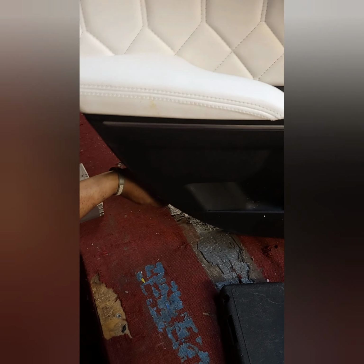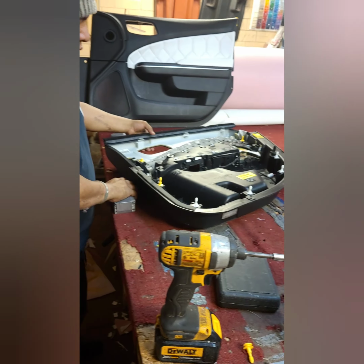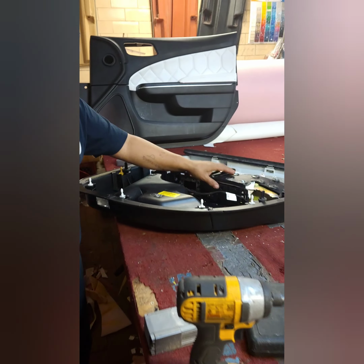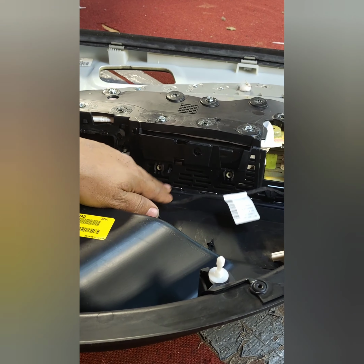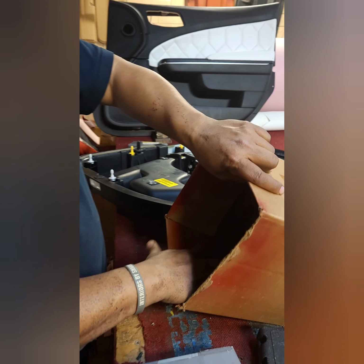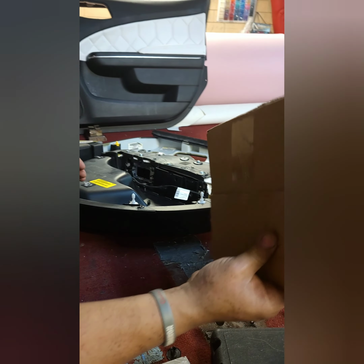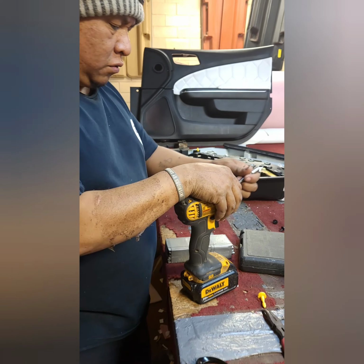You snap it in. Only thing you gotta do now is some screws over here. You see these screws over here? They going back. That's to tie the armrest up. And I still got my pieces over here. So now we gotta use a number.